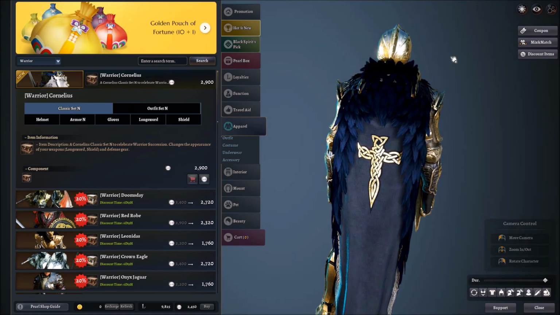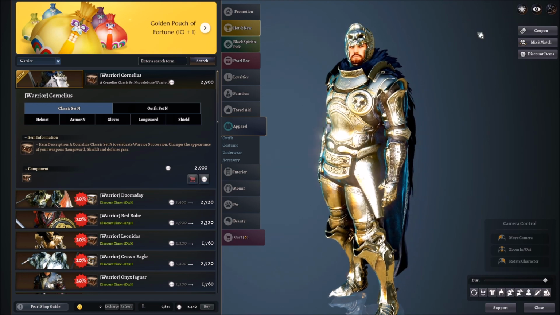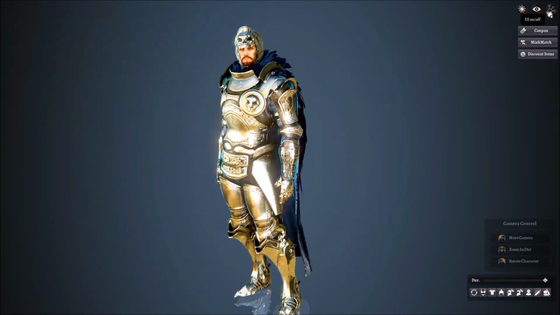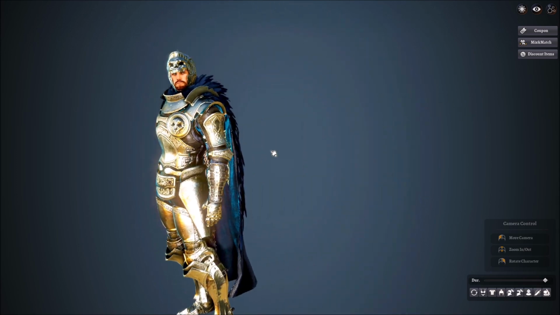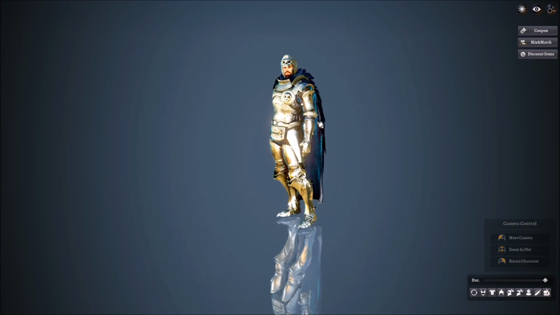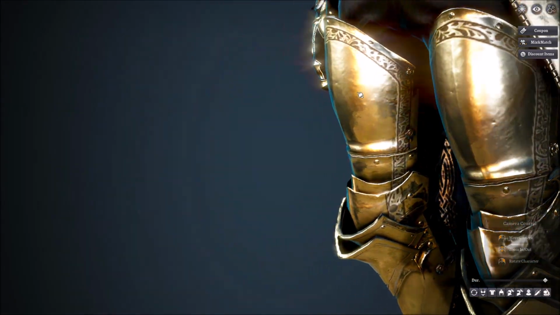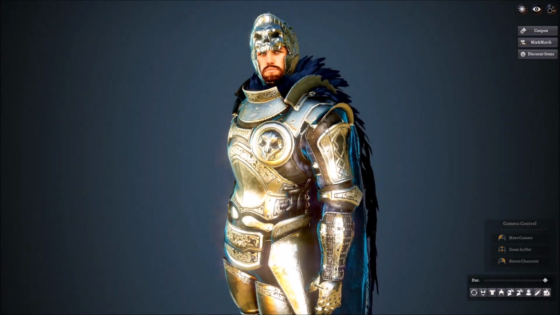And so what I suggest you do if you take a screenshot of your character is you turn off View Adventurer, and then upper right here is UI on and off, right? This allows you to see the outfit and hold the left mouse button to pan it around. Roll the mouse wheel in and out to get a different distance, how far you want it to be. And using the left mouse button and the pan, you can actually get really close so you can see the detail of the outfit or whatever you think is really nice about it, right?